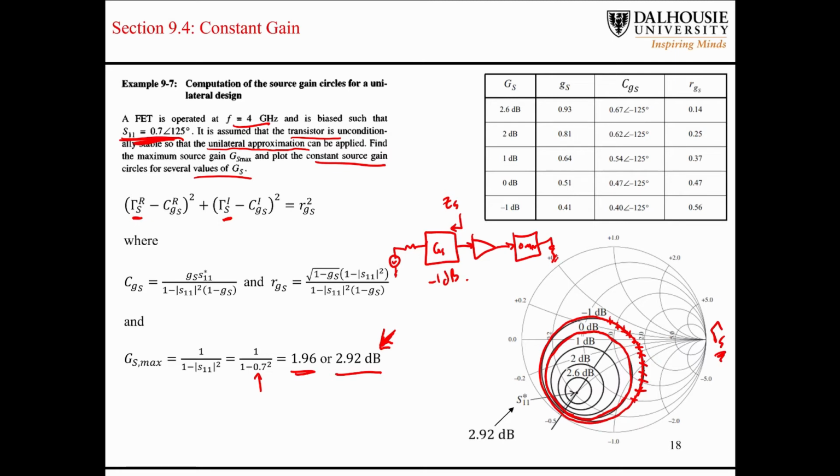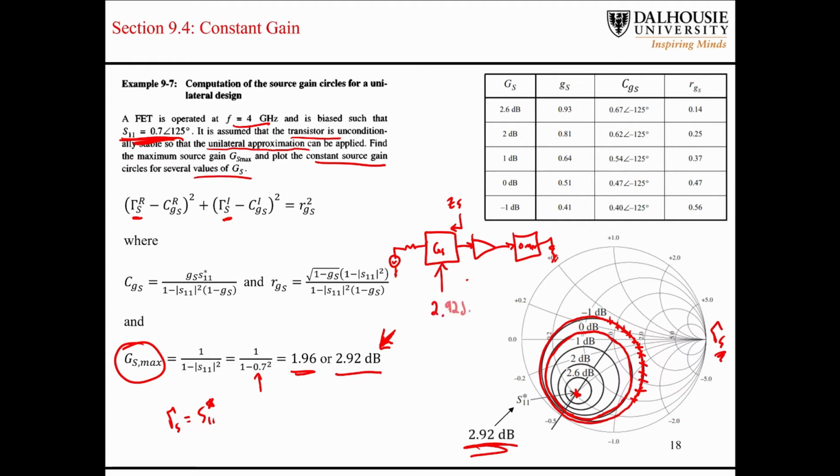Okay, so you can see that with this lower value for gain, we have a huge number of impedances that we can choose from. But let's take a look at this point here. We already said that in our derivation of this expression for GS max, this occurs when gamma S is complex conjugate matched to the S11 parameter of the transistor. So if gamma S equals the complex conjugate of S11, that would just be 1 point on the gamma S plane here, and that would correspond to our maximum gain of G sub S.